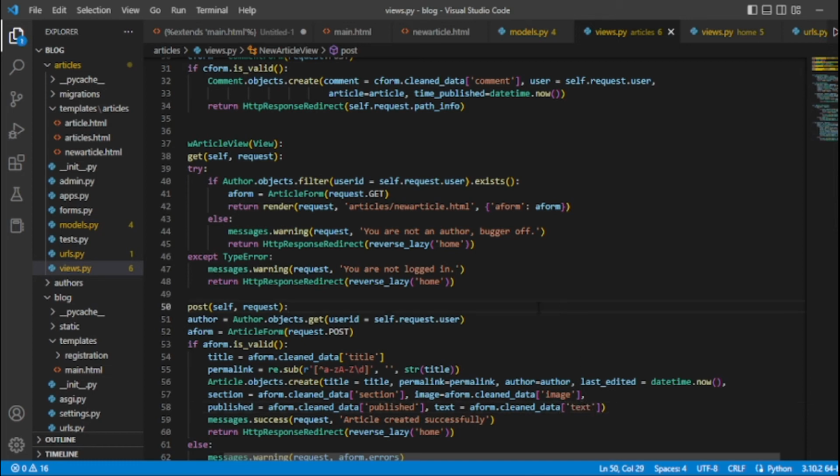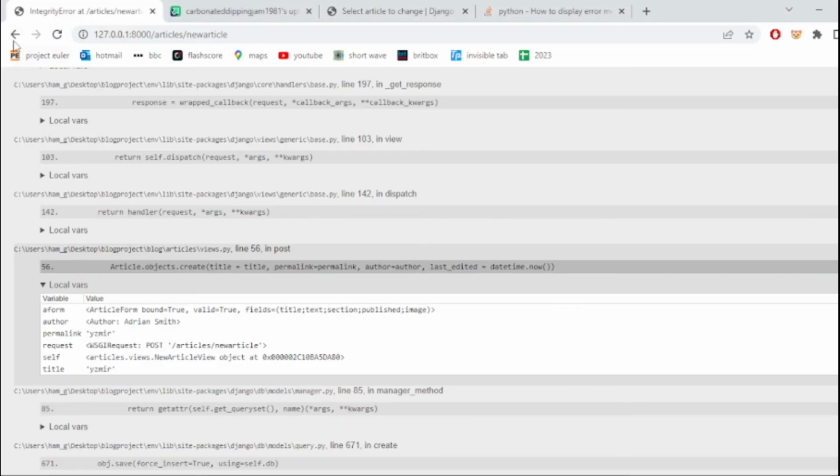Save that. Now it should work. It's ugly as hell, but it'll work.